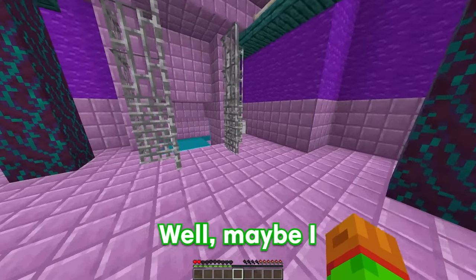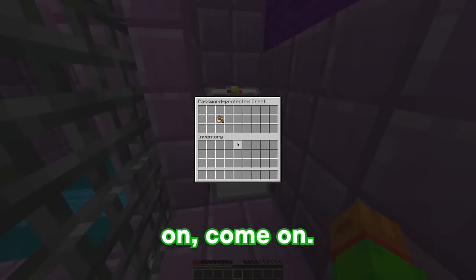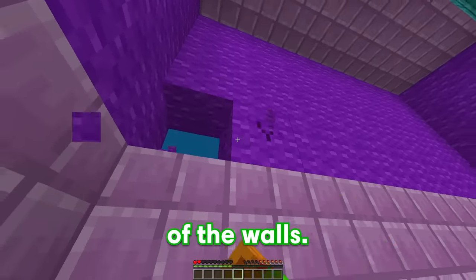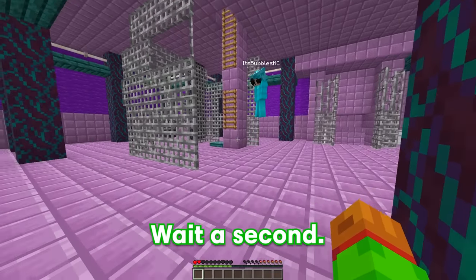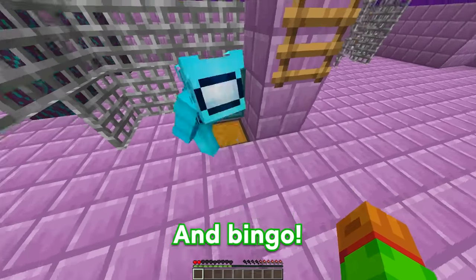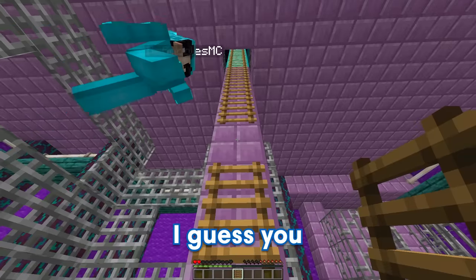Closer around the room? Well, maybe I missed it inside of this chest. Come on, come on, come on, and doesn't look like it. Nope. Or it could possibly be inside of the walls. I wouldn't put it in there. Wait a second, there's a blue trapdoor over here. What if I just try opening it? Wait, don't look, don't look. And bingo, one ladder piece. I guess you found it.